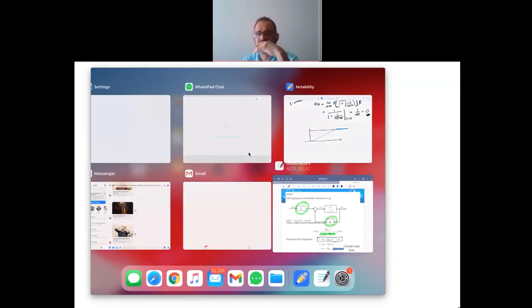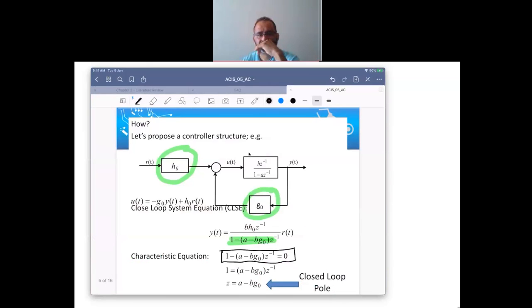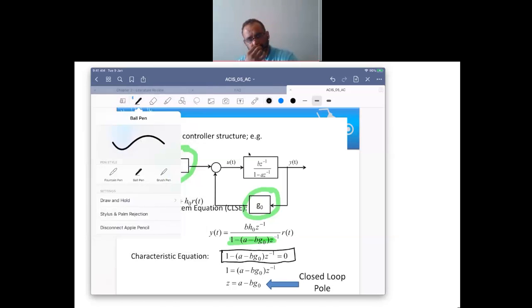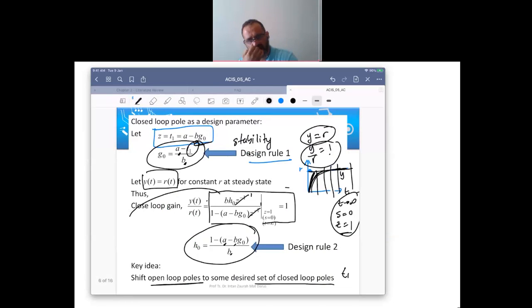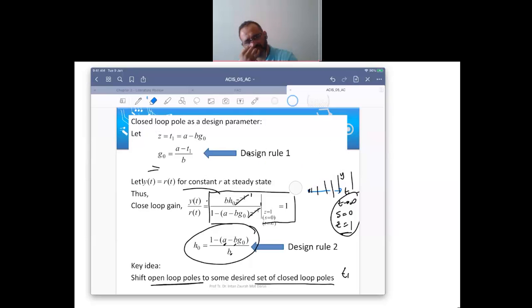Okay, that is why I showed you. Let me go back to the slide. That is why even for this type of controller, we design the controller as a function of our system. Okay, so it is a part of our system. So if you look at the closed loop poles here, we just want to make sure the closed loop poles are stable. So we want that Z is equal to a certain value within 1. Let me erase all this.